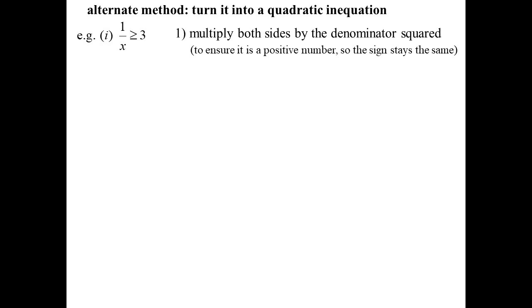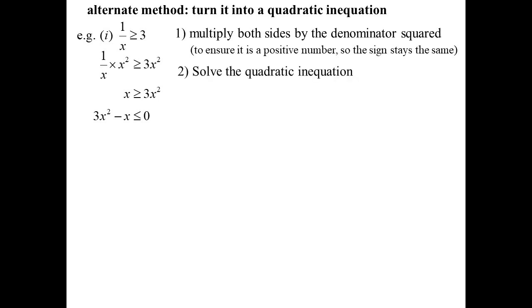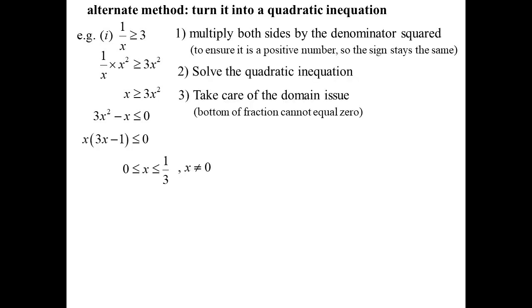Okay, if I do that, I end up with this quadratic eventually. 3x squared minus x is less than or equal to 0. Solving that, factorise it, I get my 2 critical points again, and away we go. But to me personally, look how much work you just did to find those same 2 critical points that we did the other way. And you have to solve a quadratic rather than in the other method, you're only solving a linear equation. Well, linear equations are easier to solve than quadratic equations. Why make the question harder for yourself?